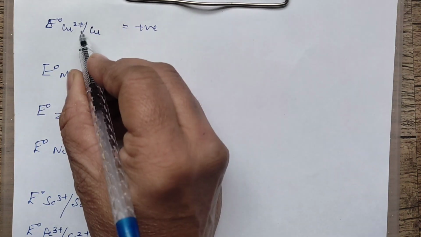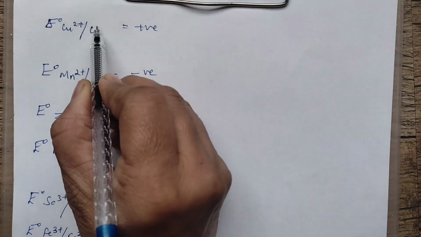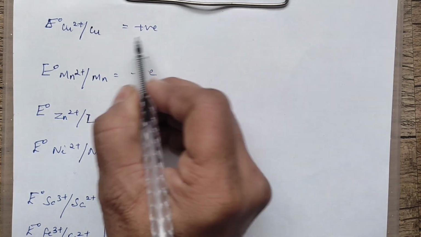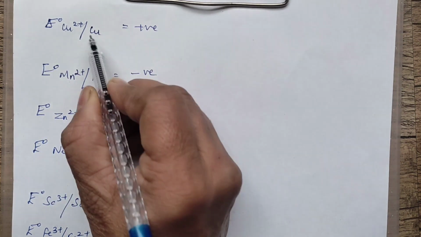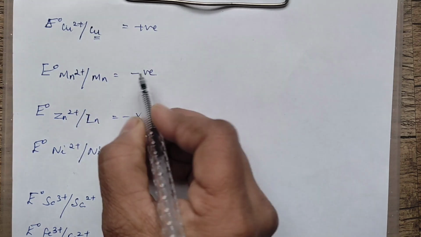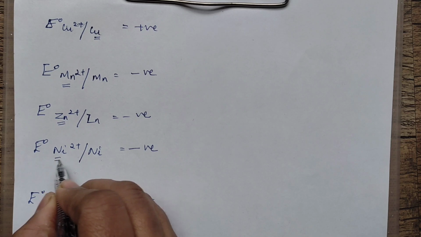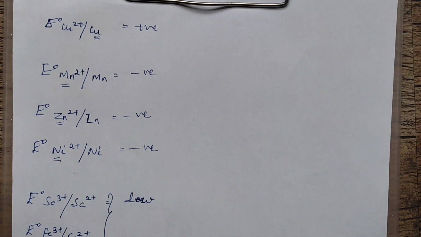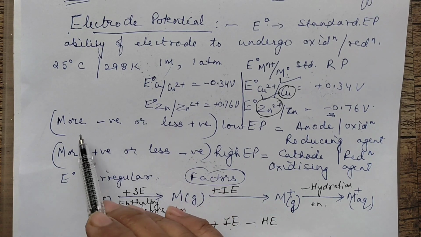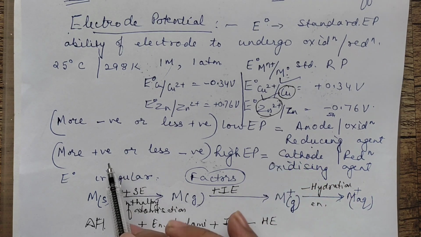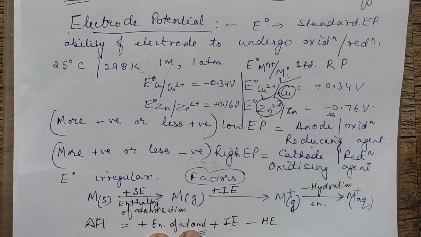So in a way, this is from Cu2 plus to Cu, means out of these two which is more stable, that is what we want to refer to. As I said earlier, if it is more positive means the lower one is more stable. If it is more negative means this is more stable. This is what I already mentioned. More negative means higher one is more stable. More positive means the lower oxidation state is more stable. So keeping this in mind, we will explain.